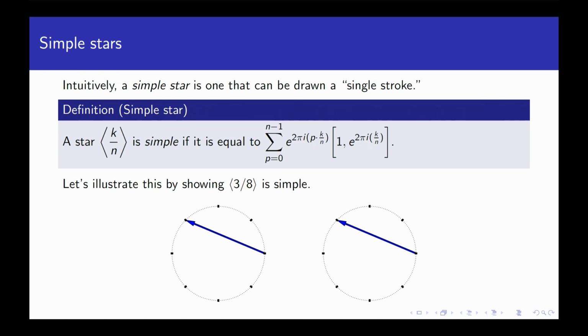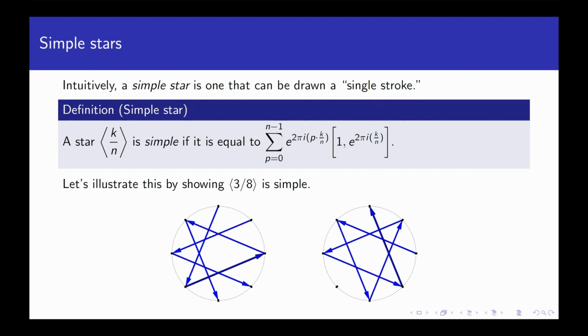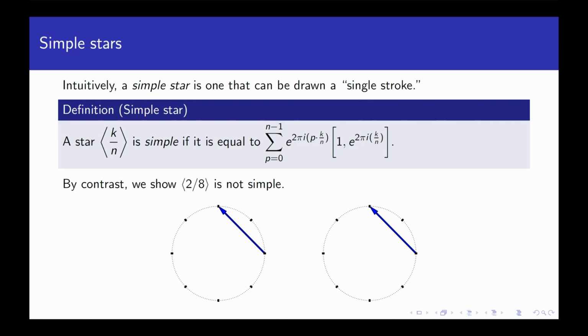So like a 3 8 star, the construction on the left is going to be the star contour construction. The construction on the right is the simple construction. 1, 2, 3, 4, 5, 6, 7, 8. At the end of 8 strokes, you have the same complex contour. That's simple. The 2 8 isn't. So the one on the left, rotations by 1/8 each time. One on the right, tip to tail. 2, 3, 4, 5, 6, 7, 8. So at the end of these 8, the objects aren't the same. This is not a simple star.